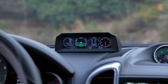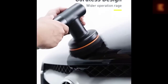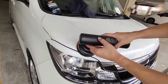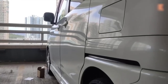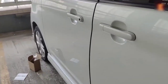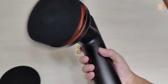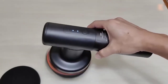The wireless eccentric polisher from Basios is a popular product among motorists with almost 1,000 orders and heaps of positive reviews. This tool allows you to easily and wirelessly perform a local polish of scratches, or quickly and effectively apply protective wax to the car body. From personal experience, applying wax by hand is not the best pleasure, but thanks to this thing you can now regularly take care of your car's body. It has two speed settings of 3,300 and 3,800 RPM, a built-in battery capacity of 4,000 mAh, and a full charge should be enough for 45 minutes of work. The kit includes three different polishing wheels and a Type-C wire for charging.